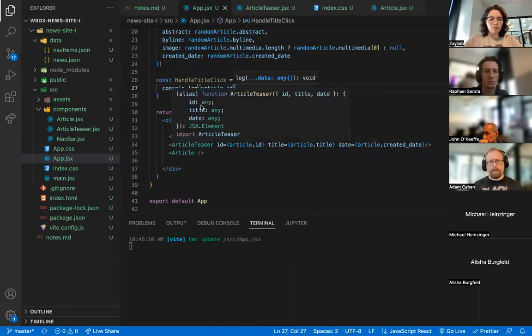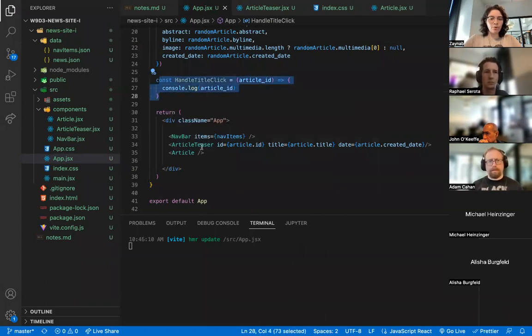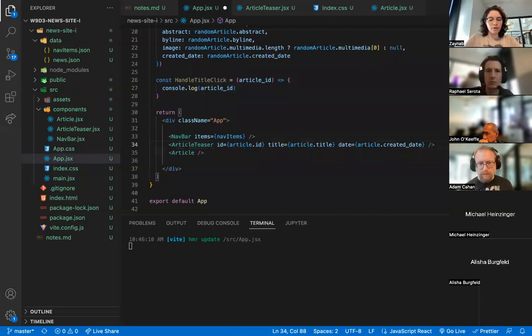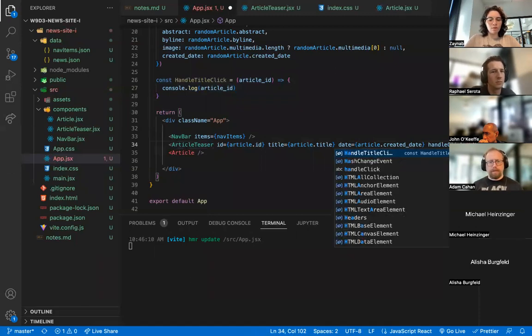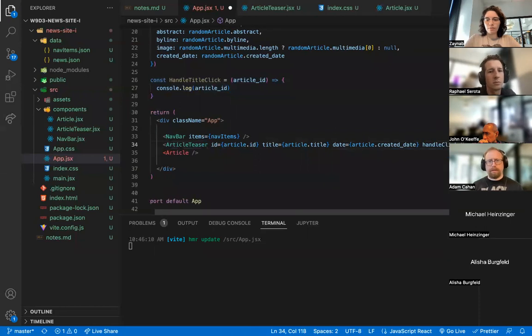Okay. So now we need to send it in with the props. So we're going to send in our handleClick method equals handleTitleClick, sorry about that, inside of curly braces.